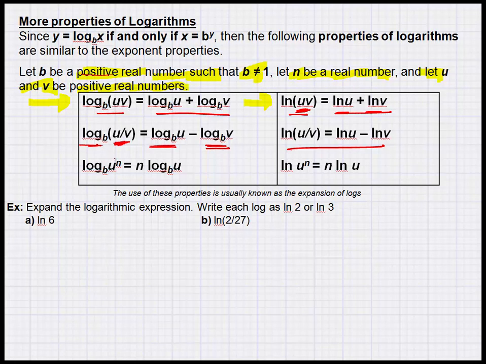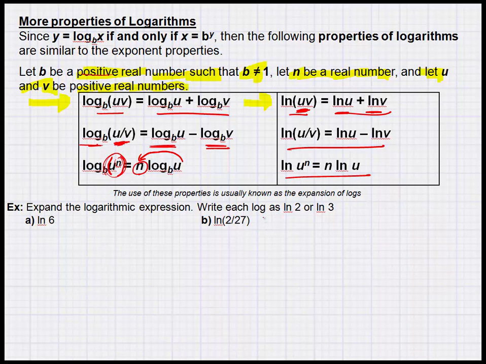And the last property, which might look a little nicer if I wrote it like this with these parentheses here, in that I'm taking, let's do it like this maybe. If I'm taking the log of something to a power, now that something to a power is inside the logarithm. What I can do is take that power and pull it out to the front of the logarithm as a multiple. So this is now a multiple n times a logarithm. Same thing goes here with natural logs.